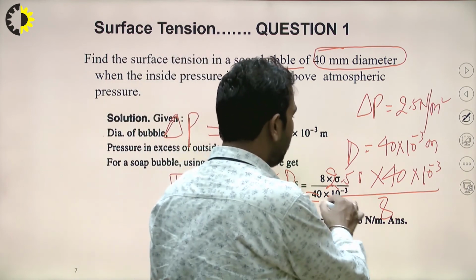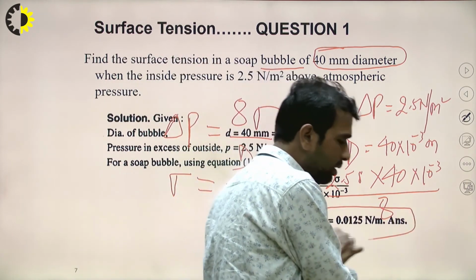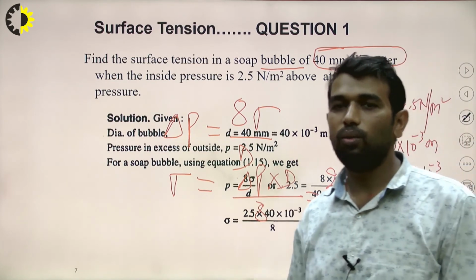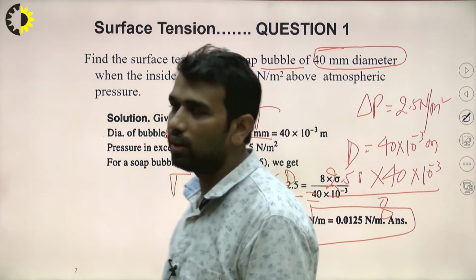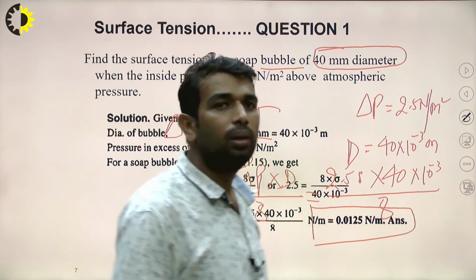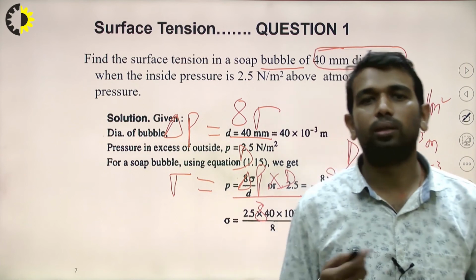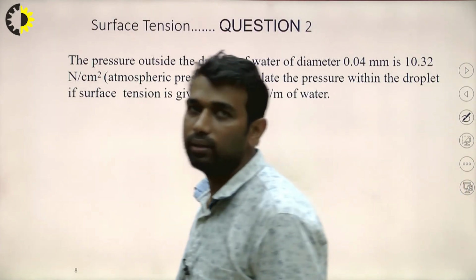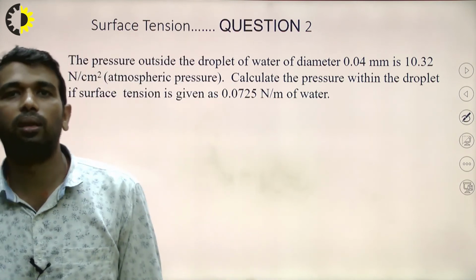This magnitude is very small, as you can understand. I also quote the surface tension value for water, that is 0.0732 Newton per meter. So it's quite a smaller value, and because of that physicists take this magnitude as Newton per unit length. Another problem is given here.